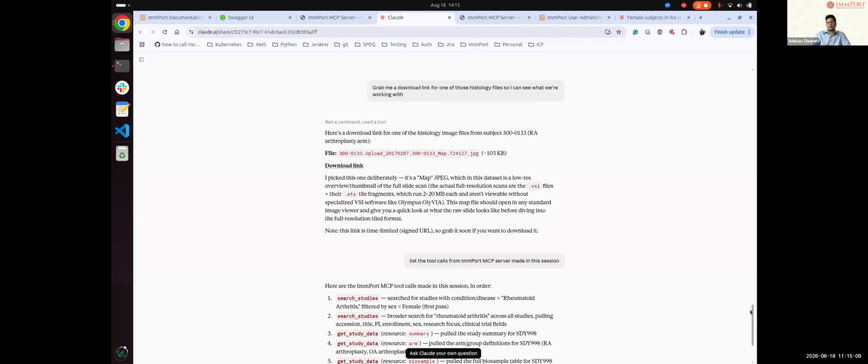And yeah, I think with this exploration exercise, you can continue exploring more studies. If your research focus is something different, you can start over, start a new chat, a new session, and start from there. But overall, the idea is that ImmPort provides these MCP tools for these AI agents to make these tool calls to answer the question that you asked in natural language. Let me switch to the guide here.